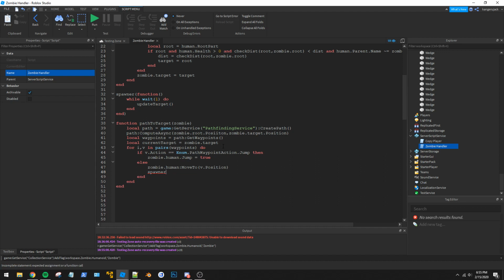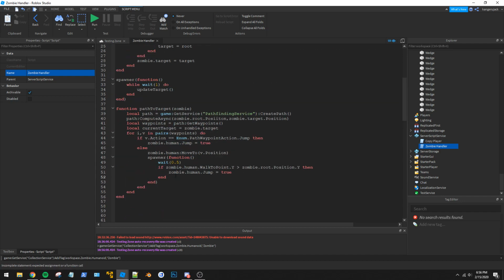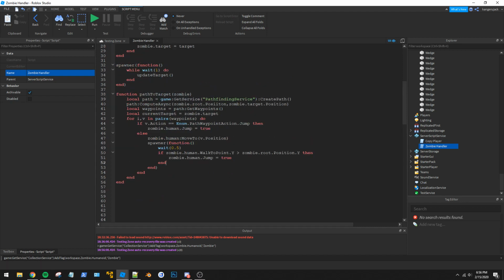Cool. Okay. And then we're going to do a double check here to see if the zombie needs to jump. So we're going to spawn a new thread, wait half a second, then check if the walk-to point is above our humanoid root part position.